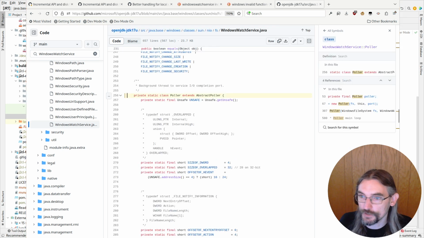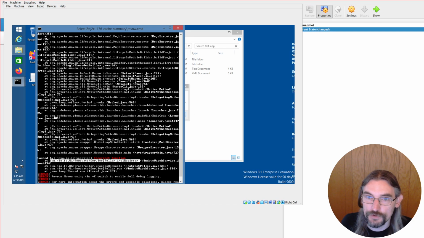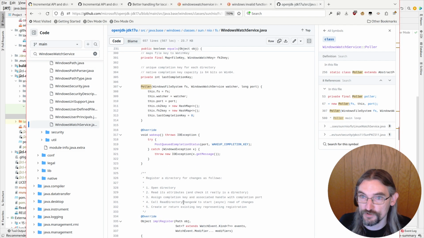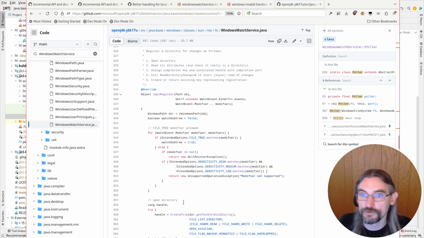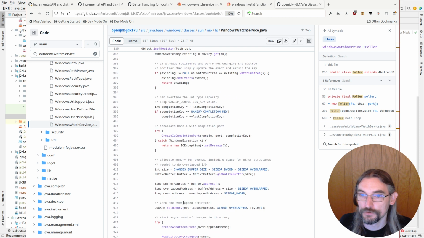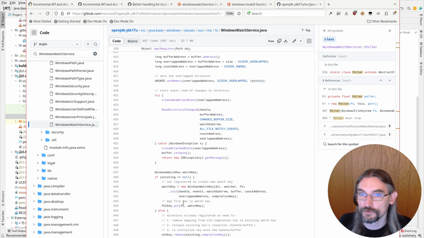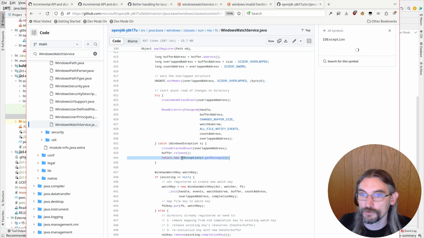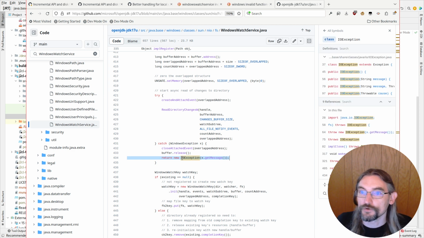Here's the polar, and let's get that line number. 434. Okay, so this explains why it's just throwing straight from in there.